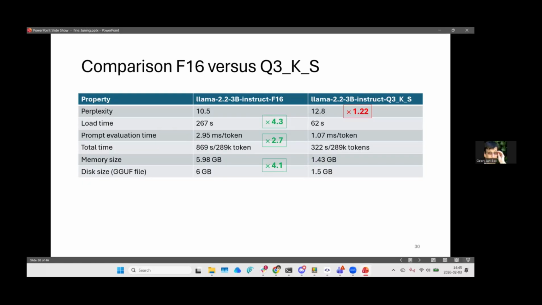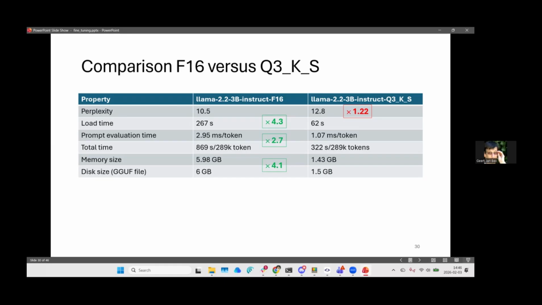So this is a bit of a comparison with respect to, on the one hand, the perplexity, then the load time, the prompt evaluation time. As you can see, that also goes down for the quantized model. So indeed, for inference, this is definitely a good idea, on condition you can live with the increase in perplexity, so the loss of accuracy.